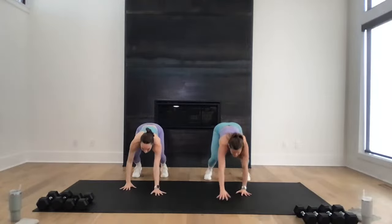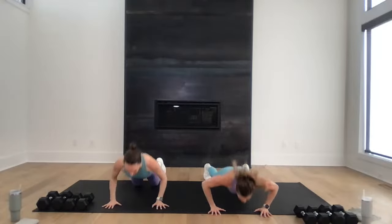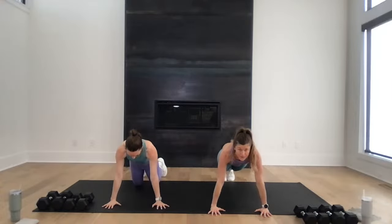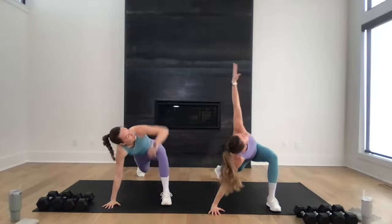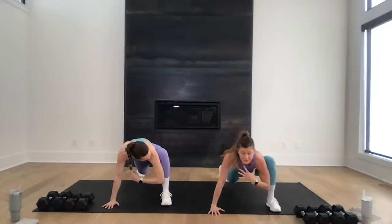Give me three push-ups. Yes, you can. Go three. Go two. Go one. Hold it here. Nice high plank. Knees or toes. There you go. Step the right foot outside the right hand. Easy twist. World's greatest. Drop the elbow towards the ground.